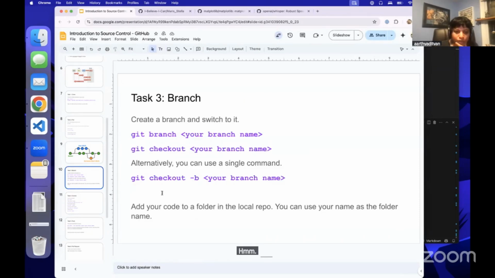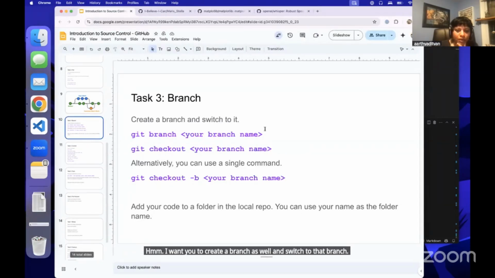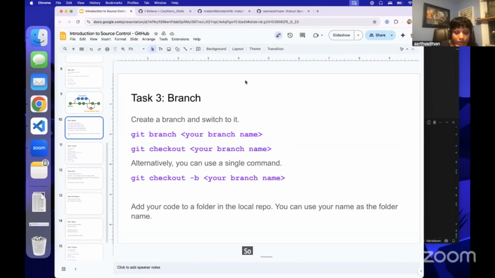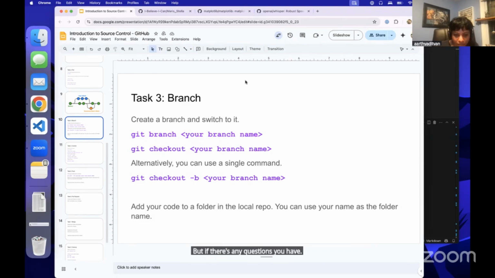I can actually list all my branches by doing git branch, and I actually forgot the command. Yeah, there we go. If I do git branch all, it shows me all of the branches. I'm currently on the main branch. I created a new one called RT changes, and I want to switch to that branch first. In order to switch your branches, you do git checkout and the branch name.